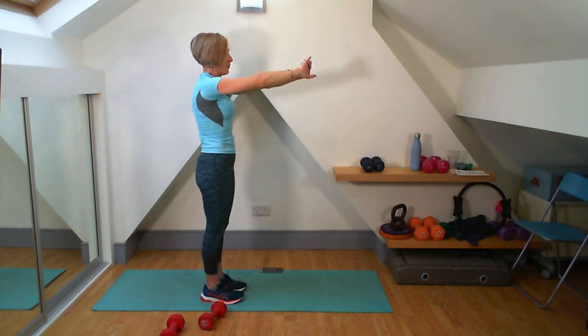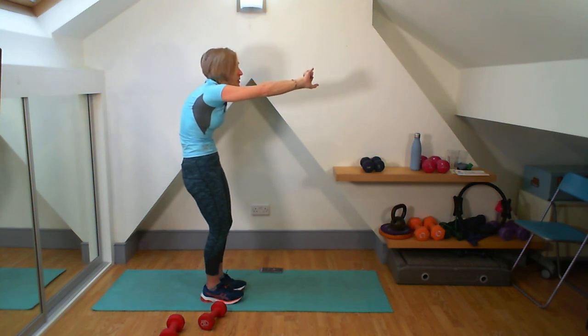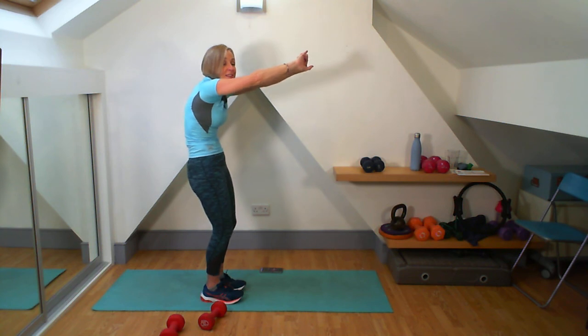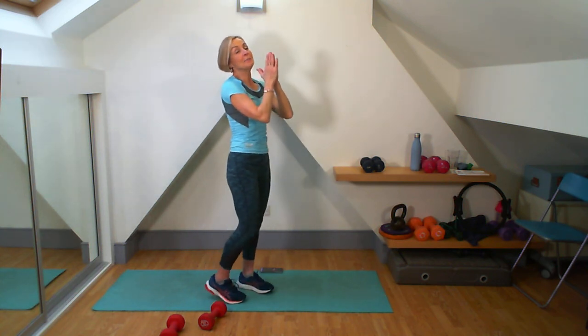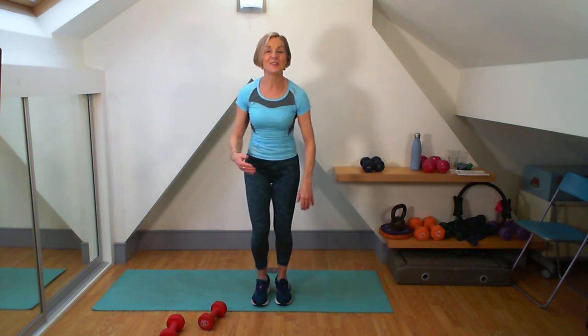Then drop it down to the front. Feel that you're concave slightly. So again, you're really reaching out, stretching that upper half all the way down through the spine to the waist. Okay, then bring that back in. That big breath in, and then using your abs, blowing out, giving that little shake through.